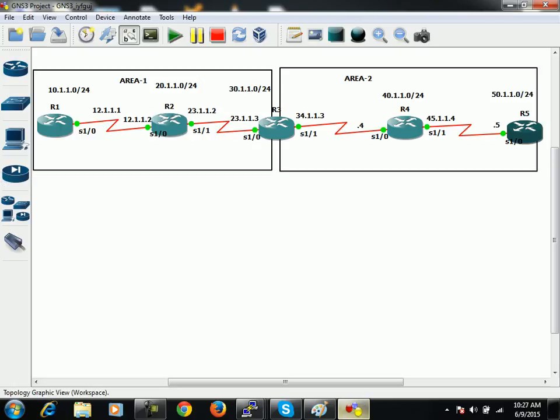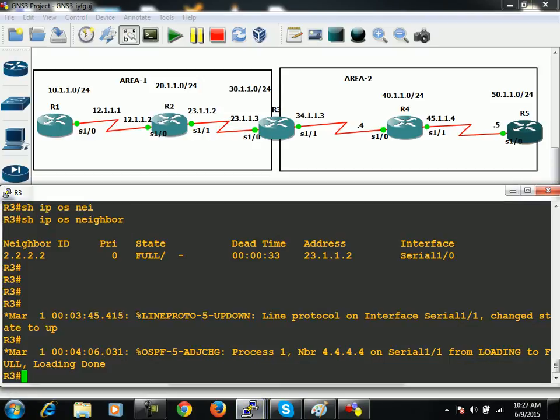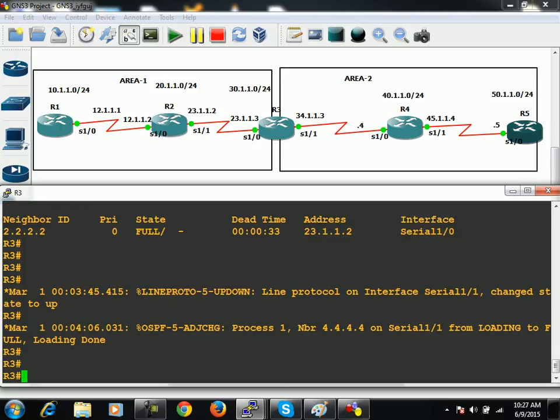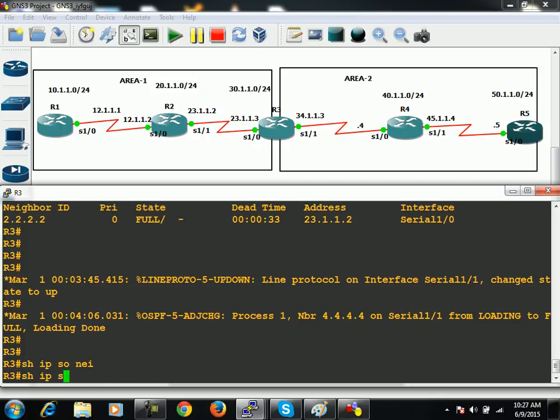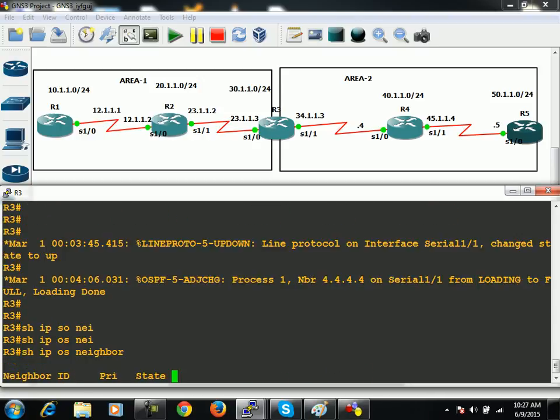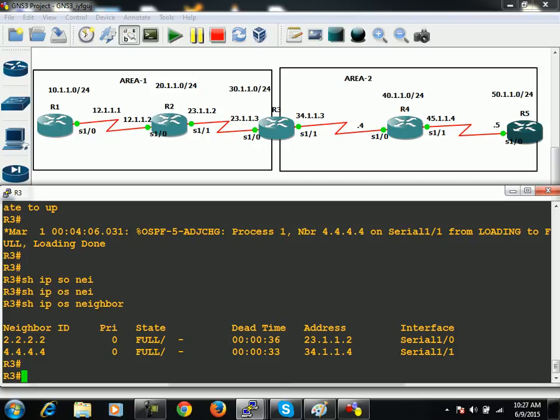Now, if you move on to R3, R3 is actually a center point, or a shared router for area 1 as well as area 2. It means R3 is connecting with area 1 as well as area 2. It is having neighborship with both of them, as you can see here: R3 has neighborship with R2 and also with R4.